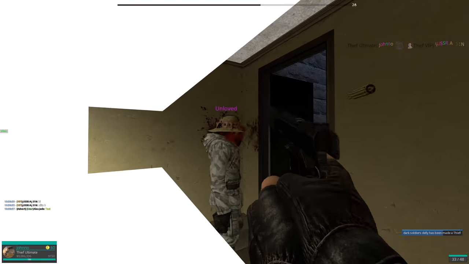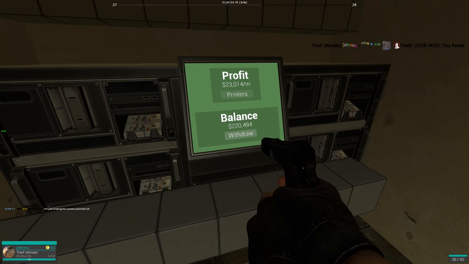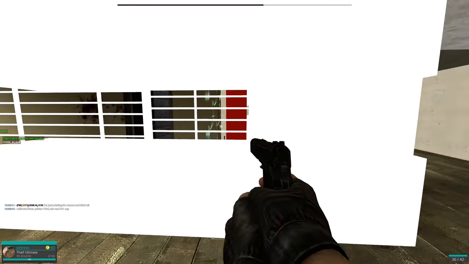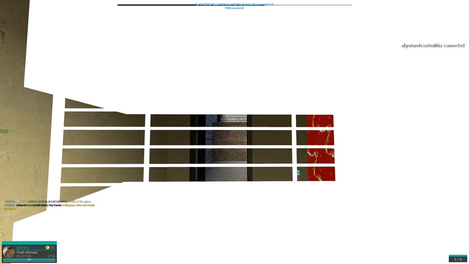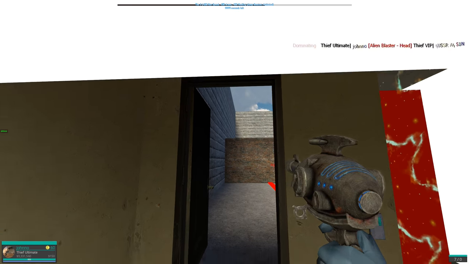Hi, how's it going? I couldn't get my printer out. So here we go, here's my printer. Oh, I make 200k! Nice. Oh, and 201 XP. Hello? Please don't go past the line, thank you, and don't come back. I have an alien gun now. Alien gun. How'd that kill him?